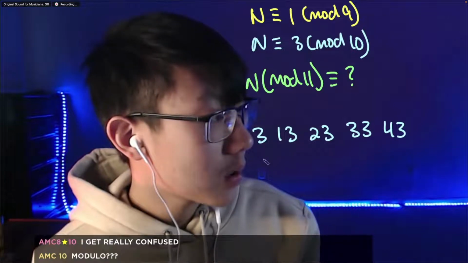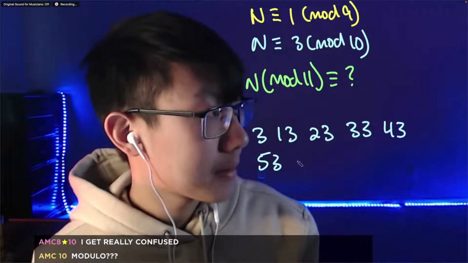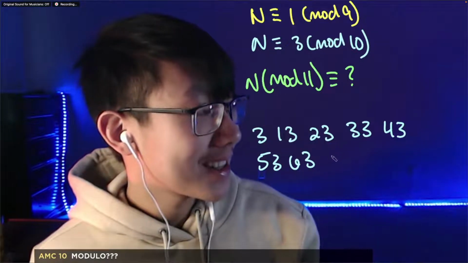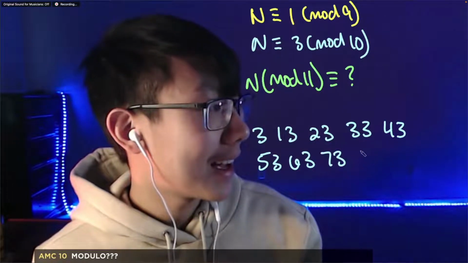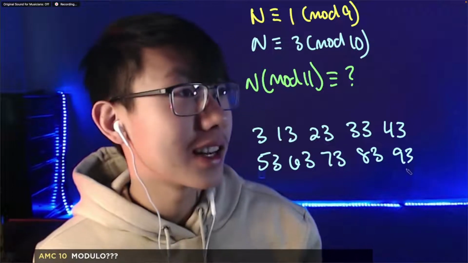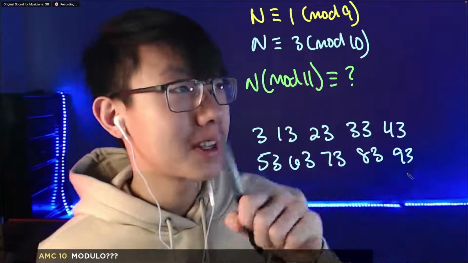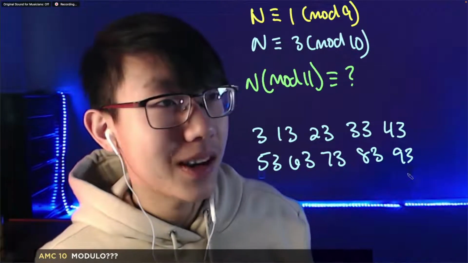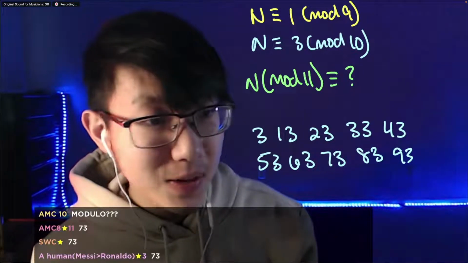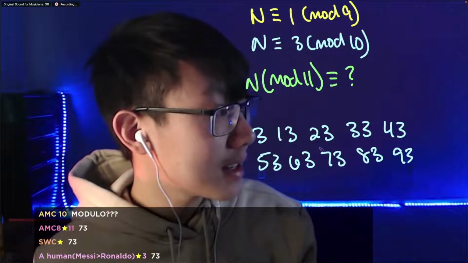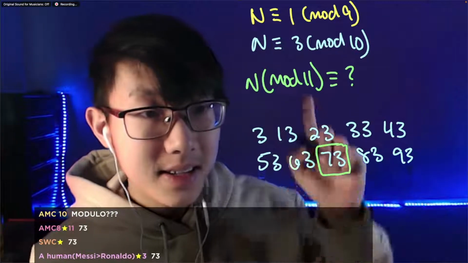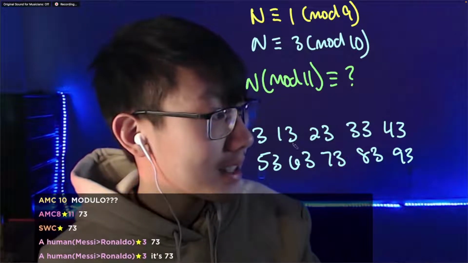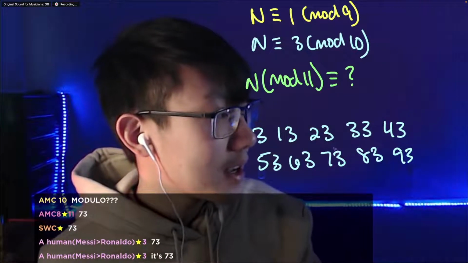We've got to pick which of these is 1 mod 9. So which one is it, guys? There is a faster way to look at it too, and that's why I prefer looking at a modulo. I know modulo makes it unnecessarily complicated, but I'll show you a trick in a moment. 73. So this is the number that is both 3 mod 10 and 1 mod 9. I'll box it in yellow to make it less confusing.